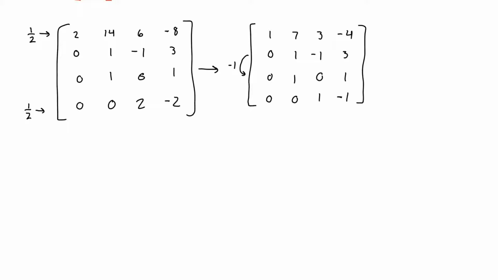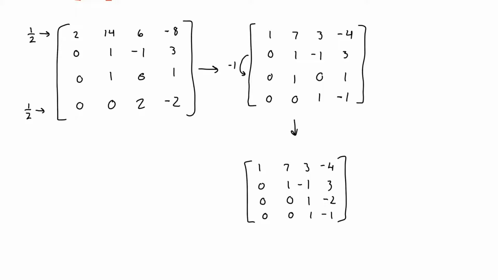I'm just going to write a -1. So what we're doing is we're multiplying the second row by -1 and then adding those values to the third row. And we'll get the matrix: the first two rows stay the same, but the third row becomes 0, 0, and we'll get -1 times -1 is +1. Then -1 times 3 is -3 plus 1 is -2, and our fourth row stays the same.